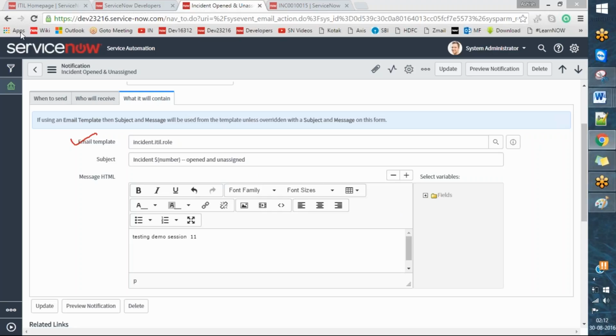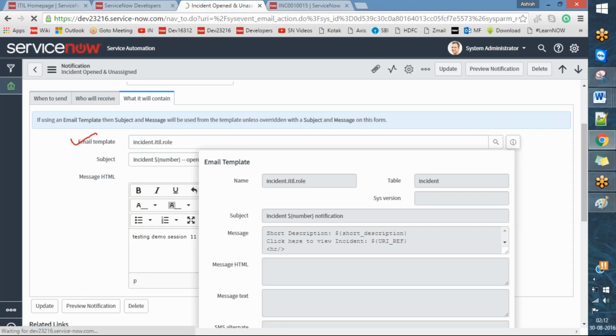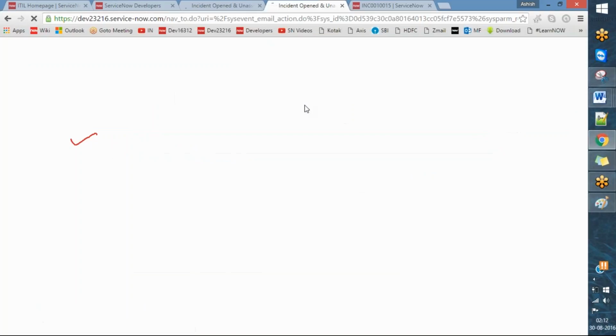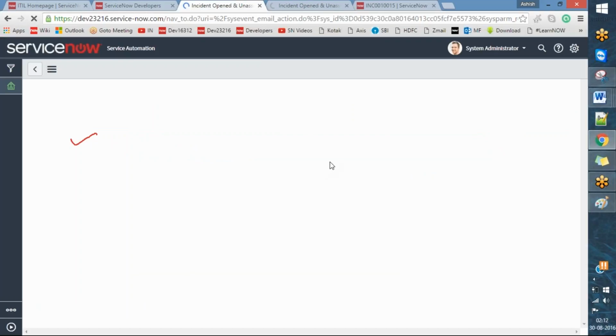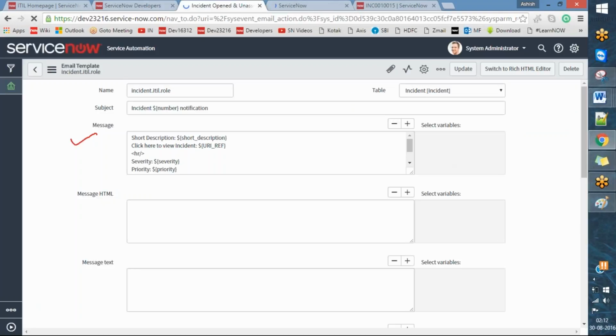Great. Now, email templates. It's just a reference field. Let's see what it contains. Probably you will see.